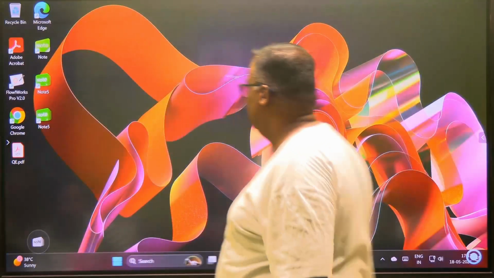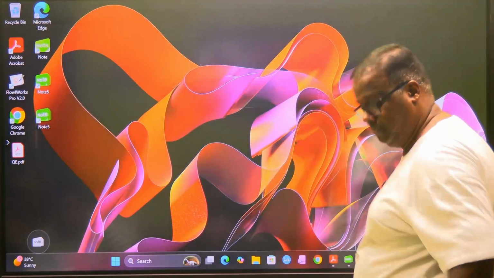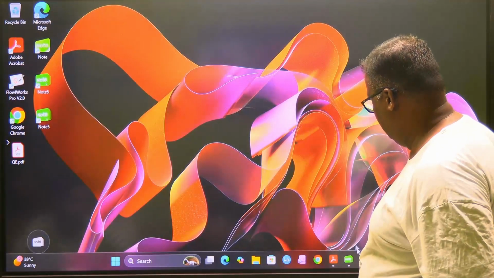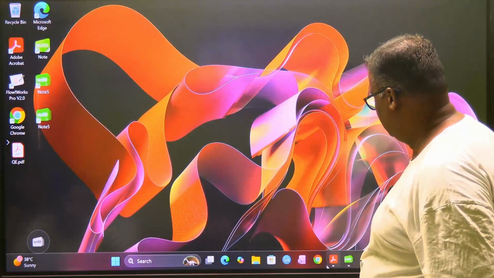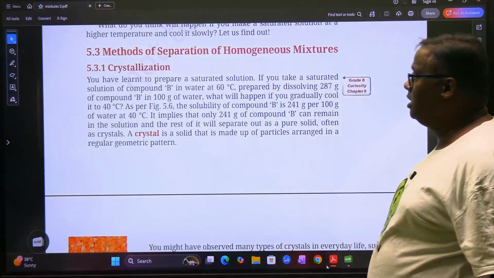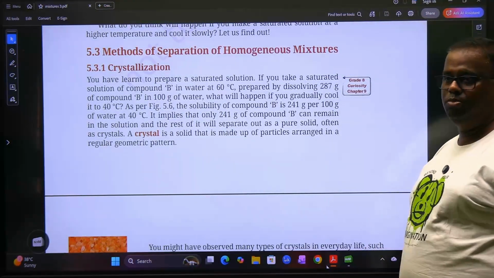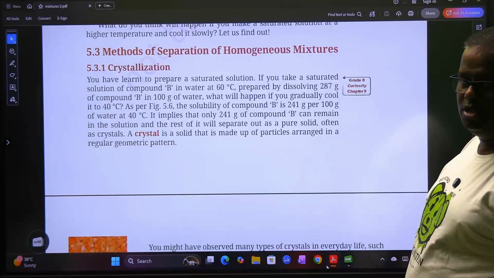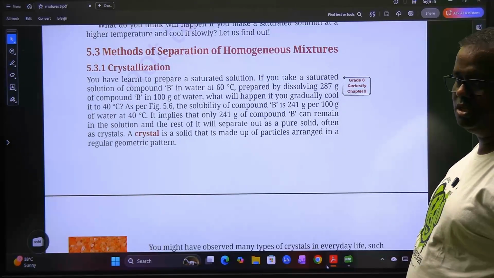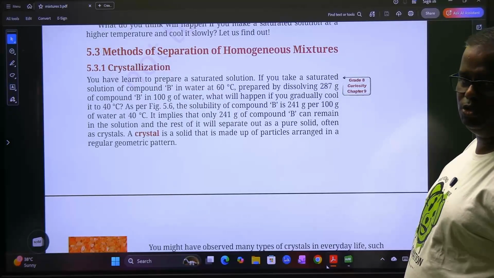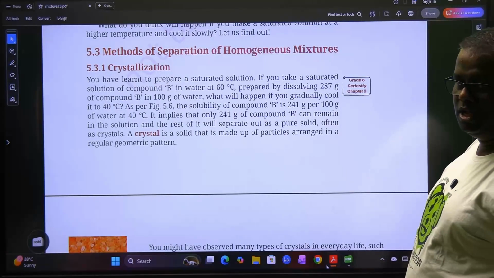All right. So we go back to our discussion. So tell me, children, have you understood what is crystallization? Crystallization is a process in which we can obtain a pure sample of a compound by making crystals. How do you make a crystal? Take a saturated solution, heat it. After heating, pour out the solution, cool it atmospherically, and you get crystals.